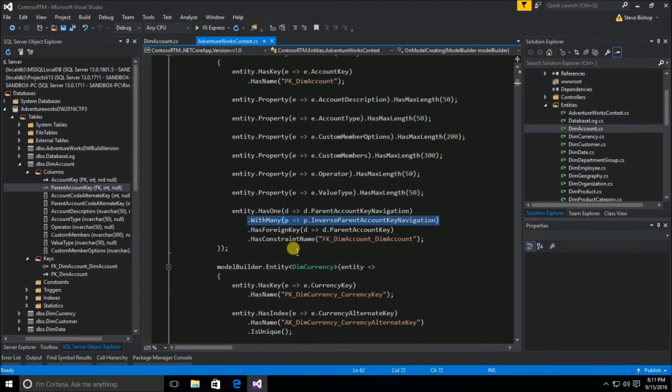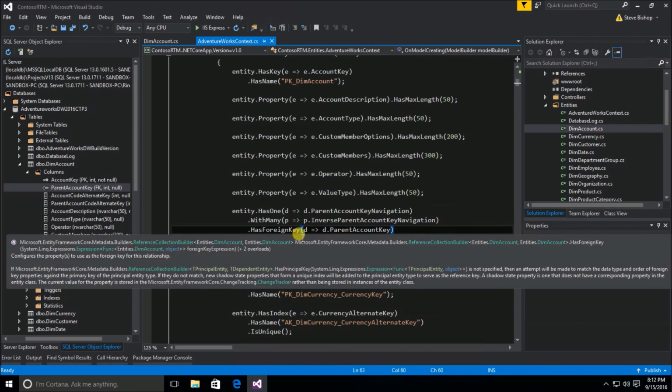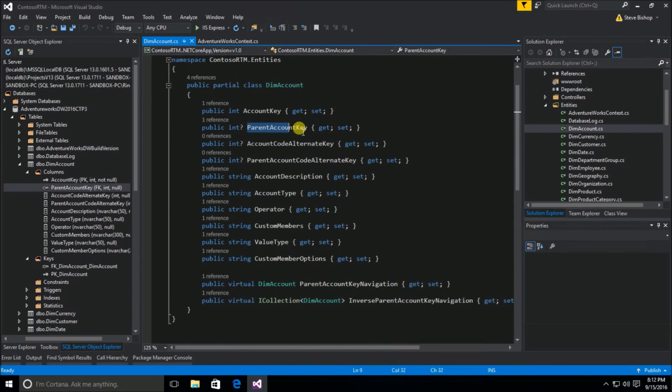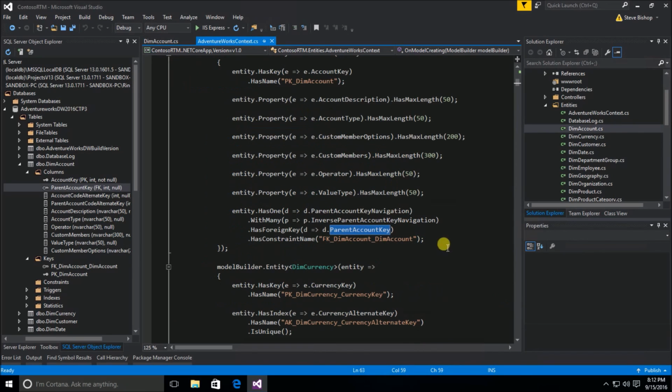Now we're defining the foreign key by using the HasForeignKey method. And in the HasForeignKey method, we're passing in a lambda expression to define that property, right? The property that defines the foreign key of the parent account is ParentAccountKey. So that refers back up here to the ParentAccountKey property. Then finally, we have this HasConstraintName method, and we're naming our constraint FK_DimAccount.